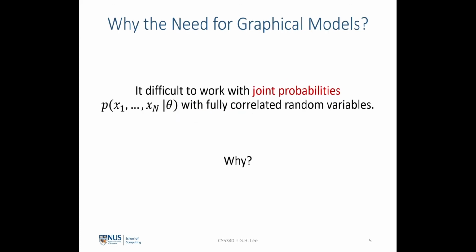The question is, why do we need to study graphical models after we have already looked at some of the rules for probability that allow us to model a joint distribution, as well as manipulate the probabilities in last week's lecture? The reason is that while we have seen those rules in last week's lecture, we have also seen that it becomes computationally intractable when the number of random variables becomes too large in the joint probability distribution.